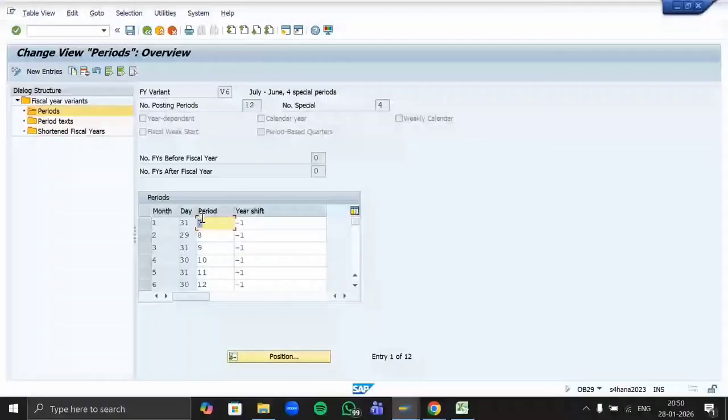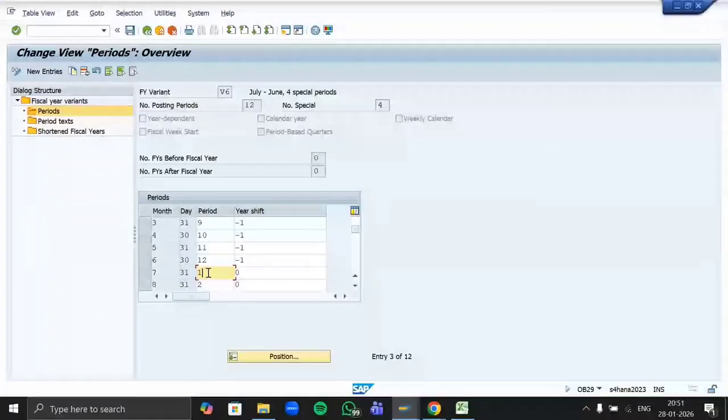And then it asks the periods. Now, if my company is following July to June as a financial year, then which will be the first posting period for the financial year July to June? Yes, against which month I have to mark it as a 1? July, ma'am. Exactly, then only our system will get to know which one is the first posting period. Here next to July, it is marked as a 1.